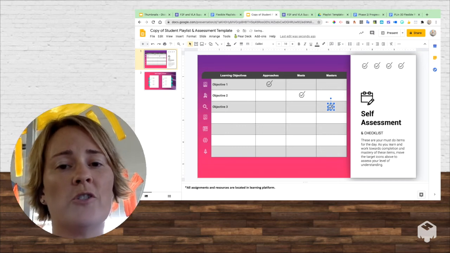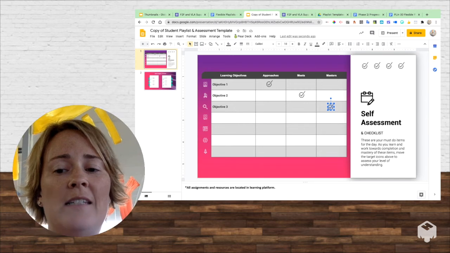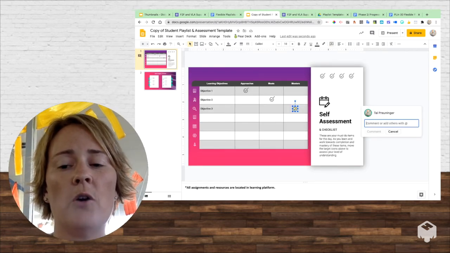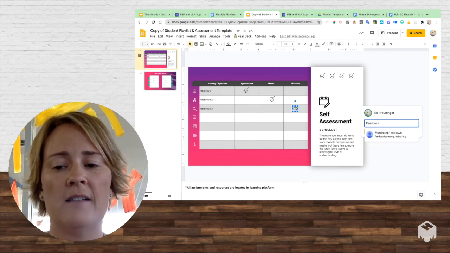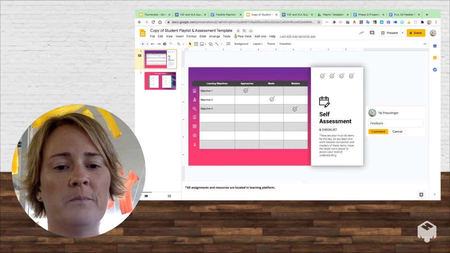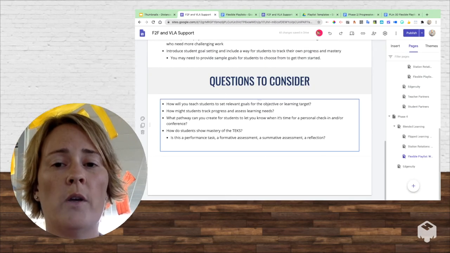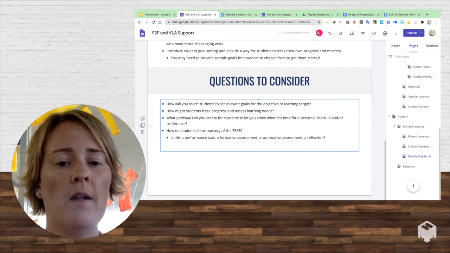If you aren't ready for students to do that, then students can have their own copy of this and teachers can do that for you. And then you can even leave them notes or information on the side that help you give that feedback in real time to students.